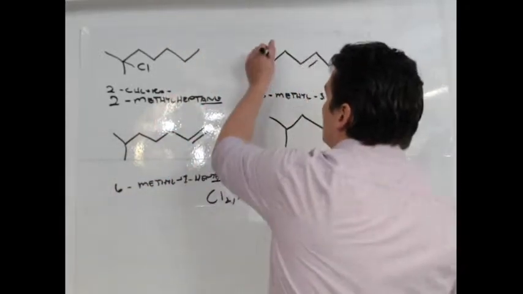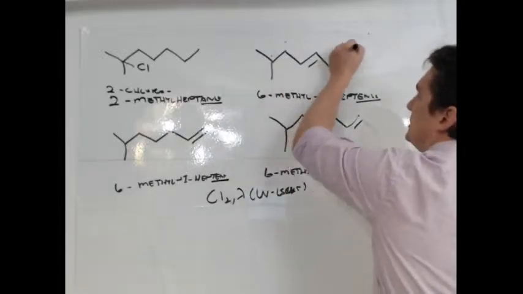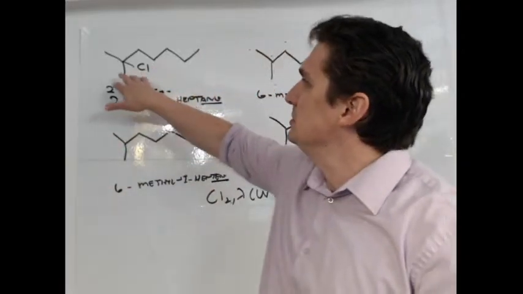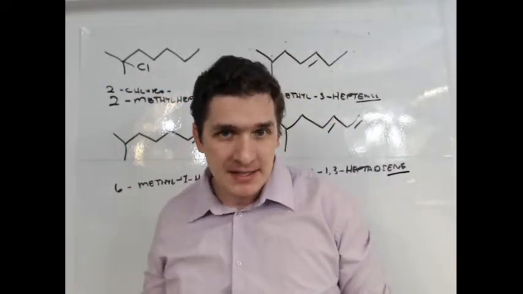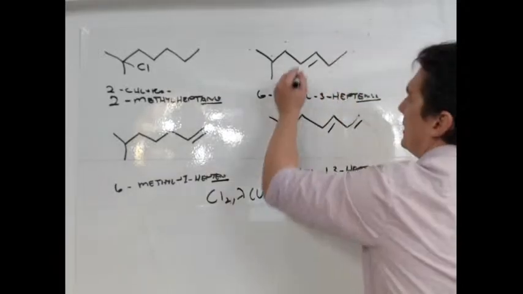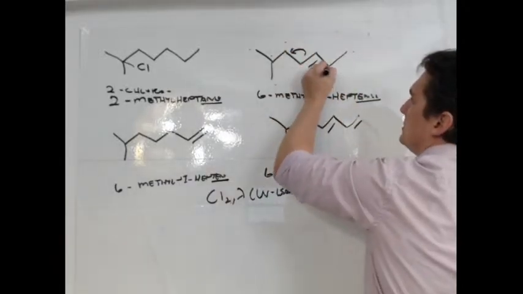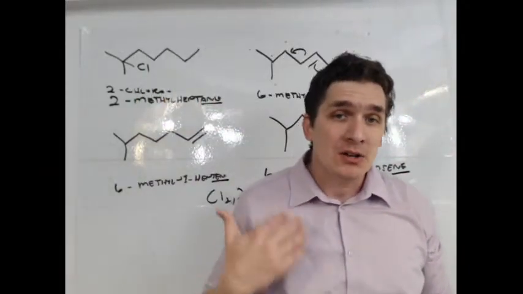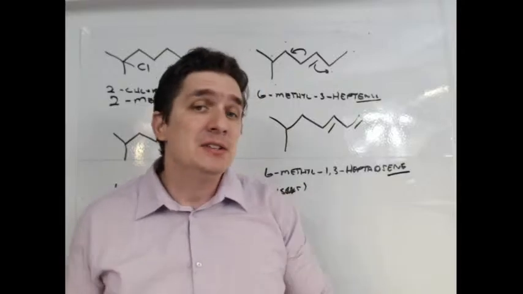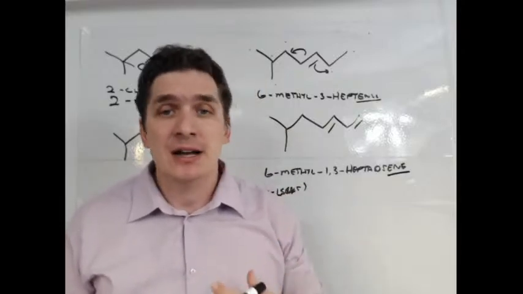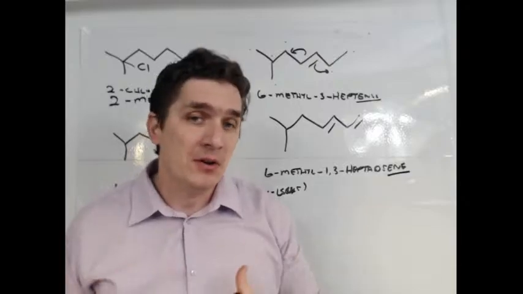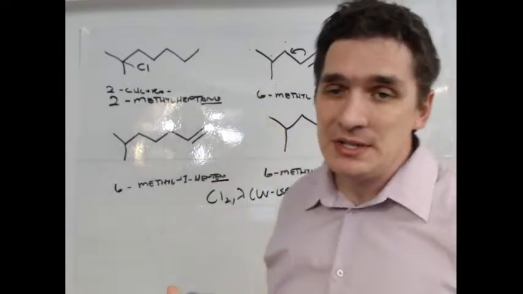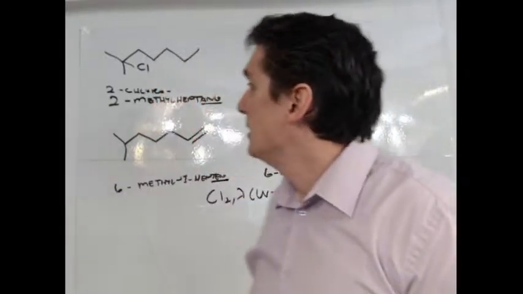So I can put a free radical here, or I can put it here, here, here. I can put it anywhere on the molecule. The thing is that in this molecule, we only form radicals. That's it. In this case, not only do we form a radical, we have the ability to resonate in order to stabilize these resonance positions. We end up with what are called allylic carbons and allylic hydrogens. These are unique to alkenes. These are the carbons and hydrogens that are adjacent to a double bond. They are not part of the double bond, but they are adjacent to it.